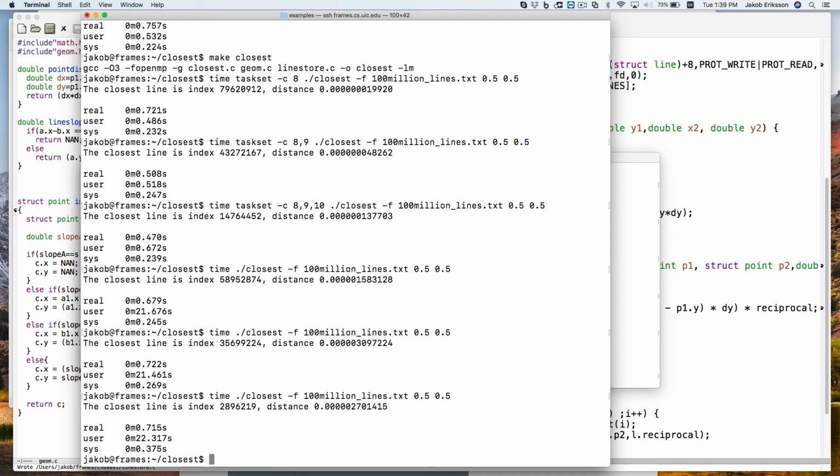So the user time is how much CPU time we are spending in userland. And so now we're using 64 threads, I think. Probably 64, maybe 32. And we're spending a lot of time on each one of those. The time that really matters, I think, is the real. How long did we spend until it was finished?